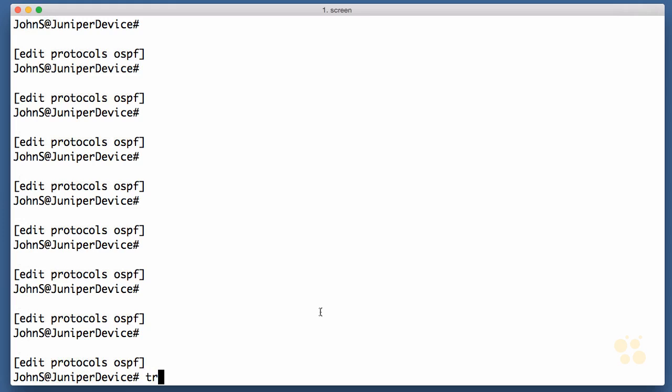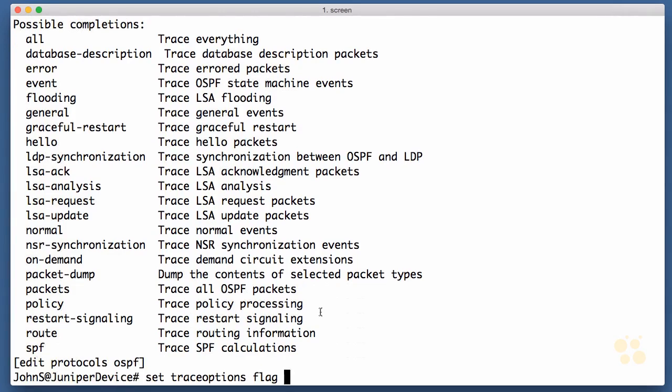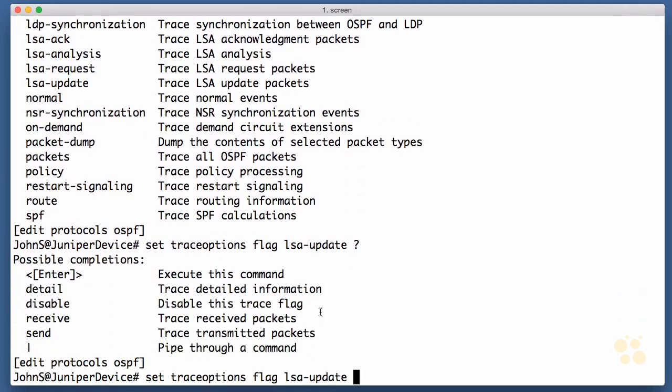So once again, you set your trace options, and this time we indicate flag. And notice we can go after very, very particular things like LSA update. So I'll say set trace options flag LSA update. We'll use our context sensitive help.